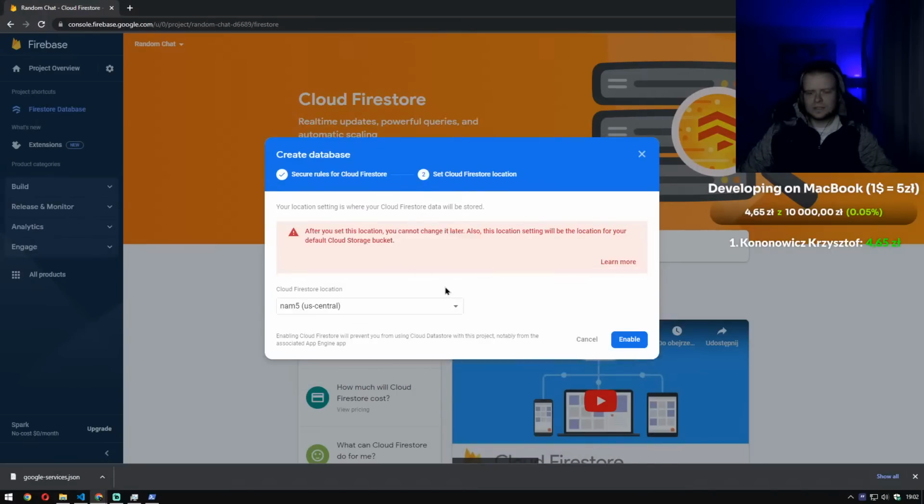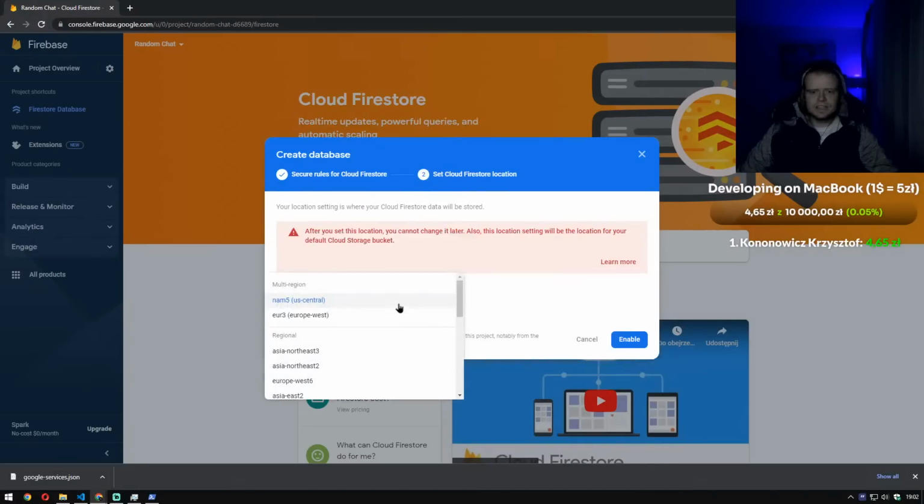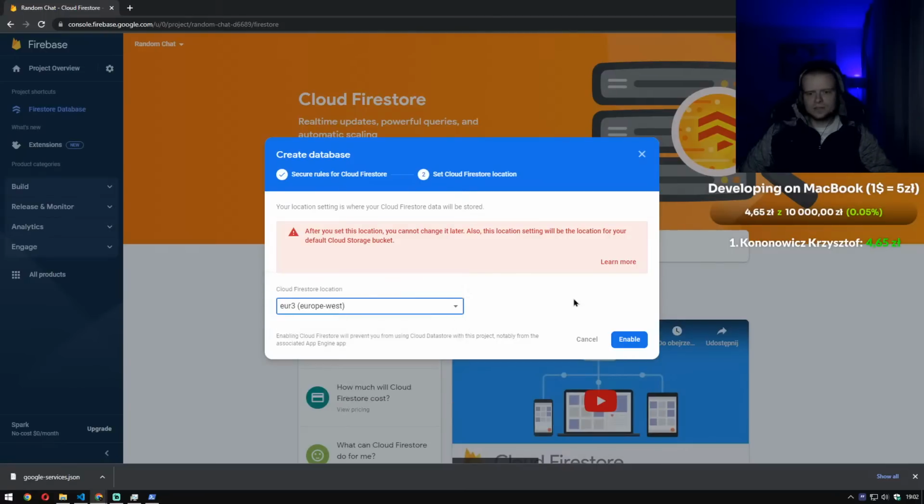So let's go next. We need to set up the location of Cloud Firestore. So basically, where are the servers located? I will use Europe, because those are the servers that are located closer to me.